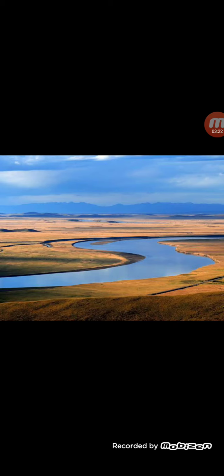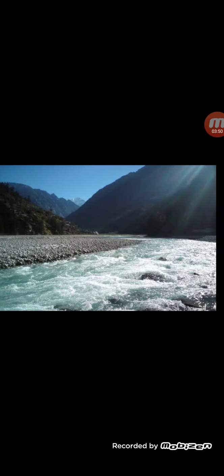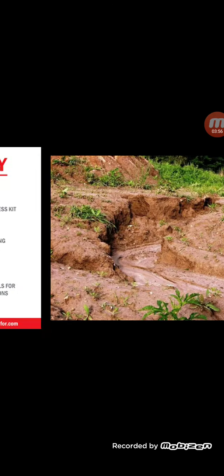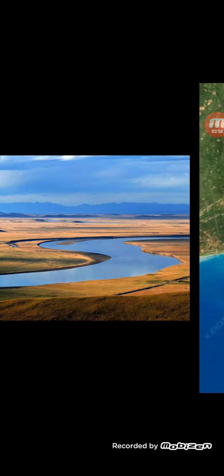A river nears the sea. As it nears the sea, the river gets even slower and it is not able to carry the silt and sand. It deposits them in some place. Thus, towards the end of its journey to the sea, a river forms a delta, like the delta of Krishna and Godavari rivers in our state. I will show the picture of delta. That will be in a triangular shape.